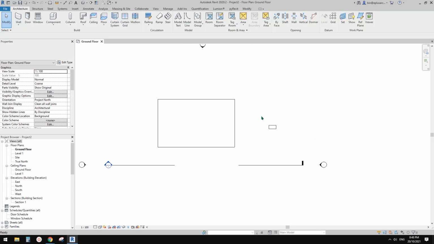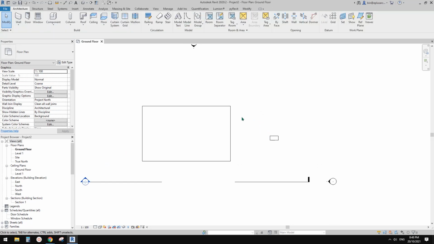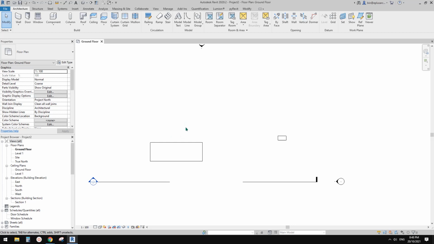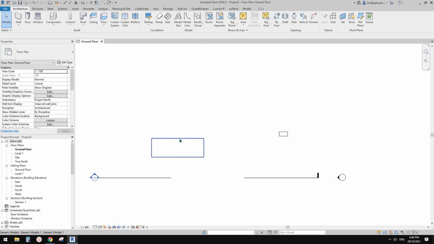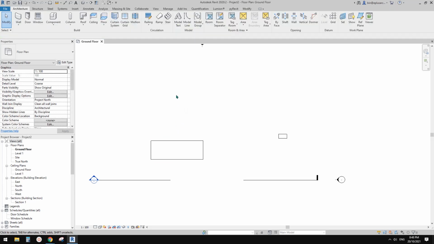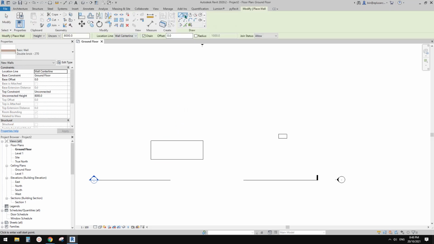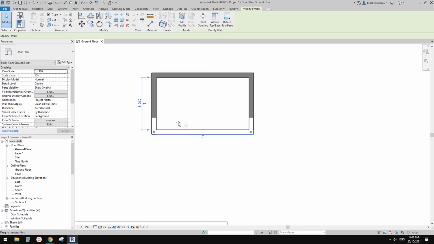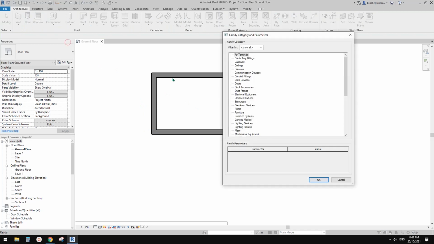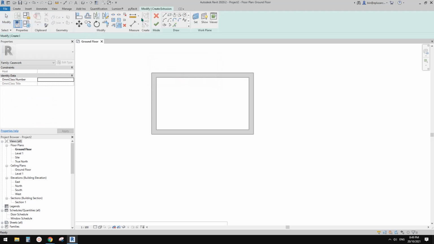So when do we use model in place? Usually when you want to model something project specific. For example, let me just model some wall. Let's say I'm going to just model some joinery. So I'll just model in place very simple casework, and then do some extrusion.